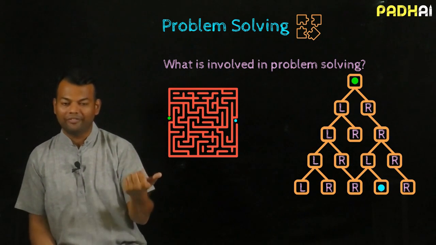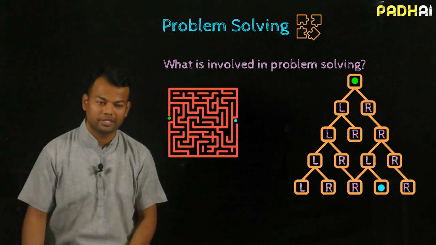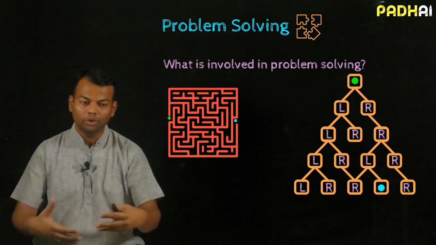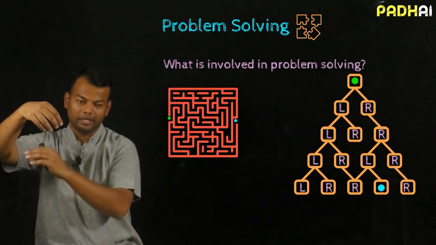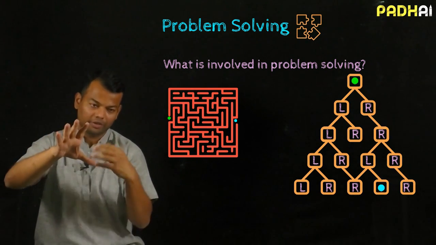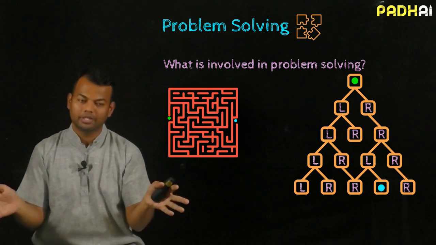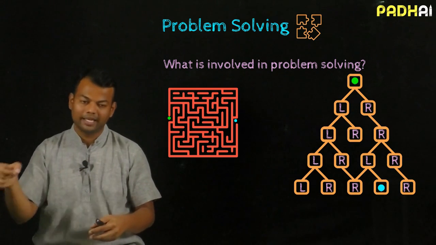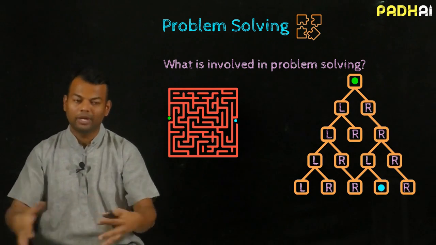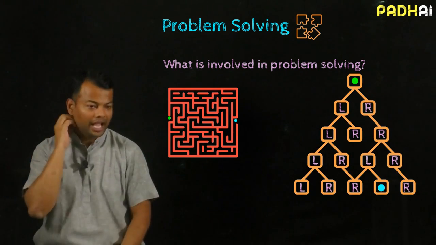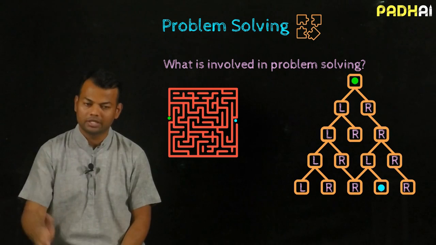In some cases, instead of left, right, you might also have top and bottom, or more actions might be available. But I've taken a simple case here, which is left or right. Similarly, in the case of tic-tac-toe, you could imagine that I could build a tree where, suppose 5 squares have already been filled out of the 9 squares, and now I place an X in a particular square. So now for the opponent, there are 3 possible choices. He could place an O in the 1st square, 2nd square, or 3rd square. So there are 3 options available to him. And then again something could happen, right? And I could create the entire tree, and then my goal is to find in this tree that path which leads me to the victory state or the goal state, right?